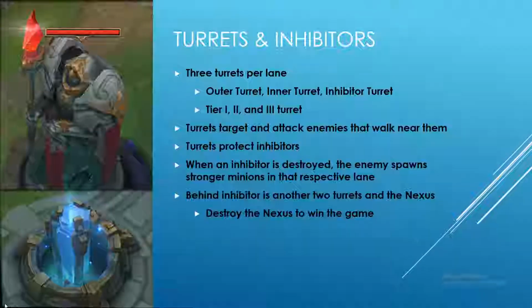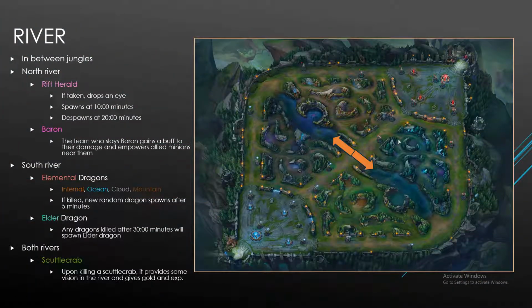So I can show you here. If the minion wave crashes here, let's say, just looking at top lane, and you kill the enemy minions, and there's no champion to respond, your minions are going to walk to this turret and start attacking it. And then you can deal damage to the turret. So that's how you take turrets down.